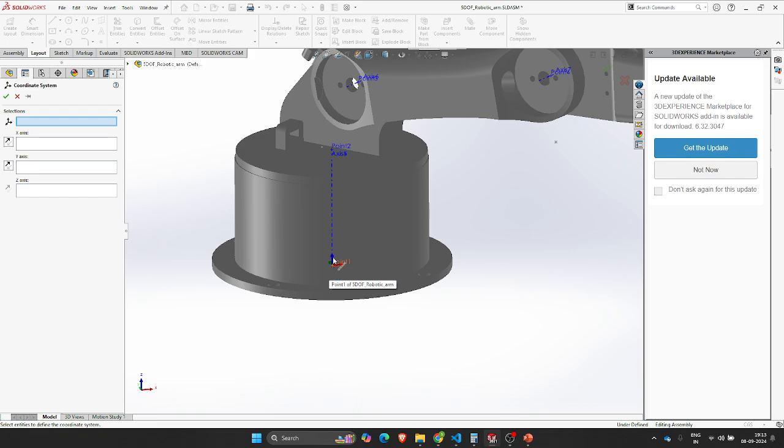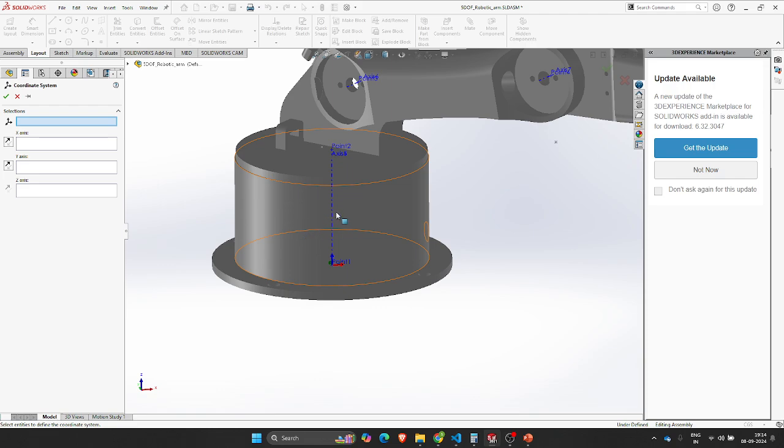See, it automatically took the z-axis along this axis, along the revolution of that link or joint. That's what we want. We want the z-axis to be pointing in the direction where our robot joint is going to rotate. Keep in mind that the z-axis has to always point about the axis that we have defined, that is axis one. This is the line of the axis. In simple terms, it has to be pointing towards the angle of rotation, where it is going to rotate.